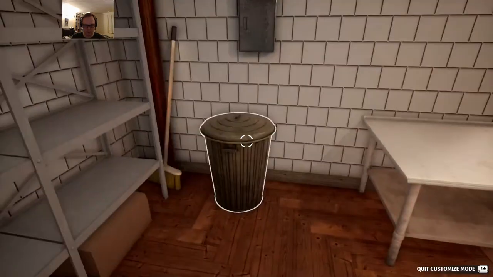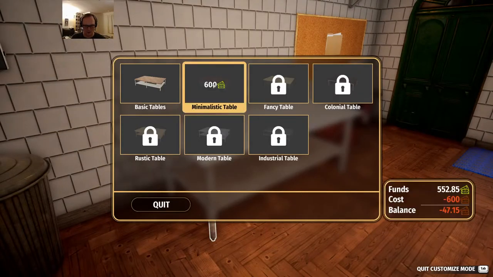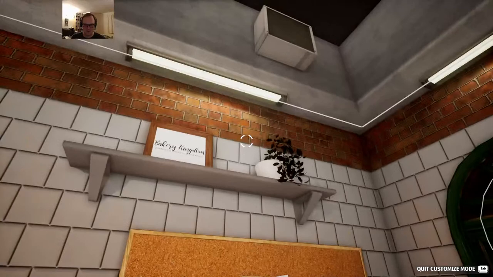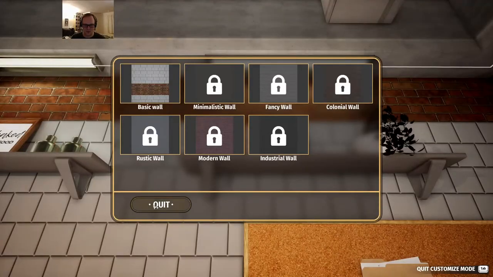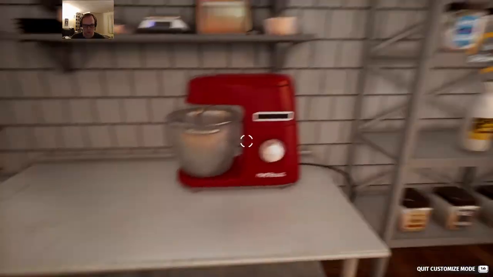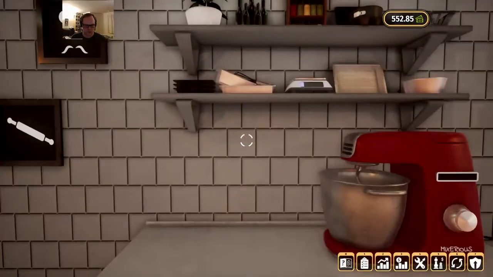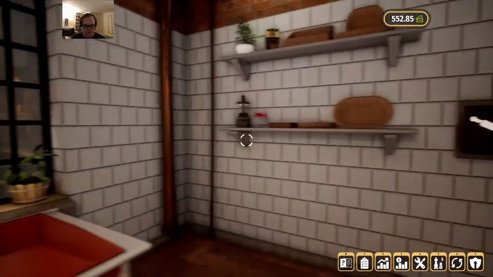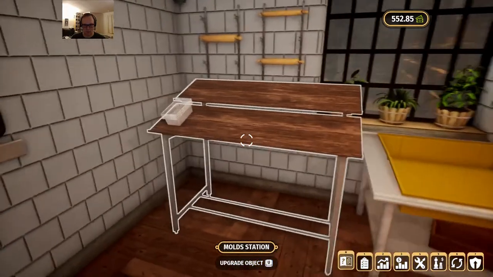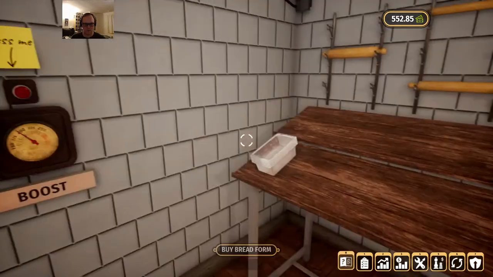So we've got the basic rack. No. Oh, she can change the walls. Okay, cool. Again, I wouldn't want to... The stainless steel tables are fine at the cost of 600. This is fine. A mould station. This feels... Shelf placing loaves and muffin molds. Okay.